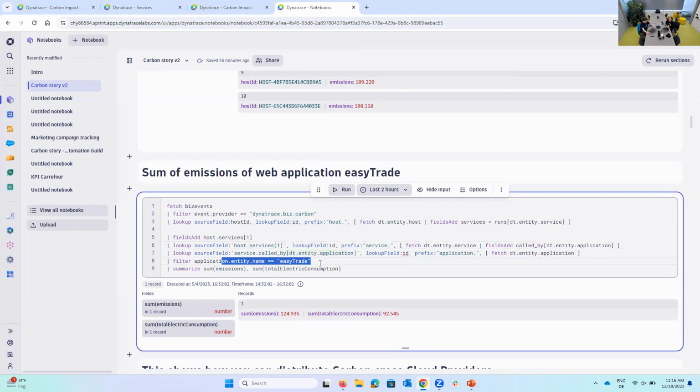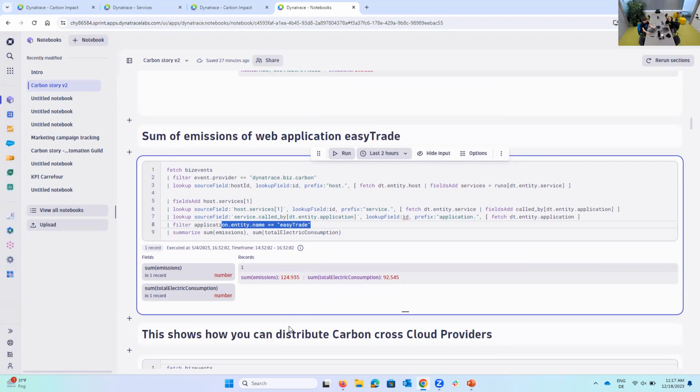Then finally, we're filtering down to our EasyTrade application. And that tells me that the emissions of this particular application are just 124 kilograms. Now you can continue and work from that perspective. This is the beauty of our new query language.